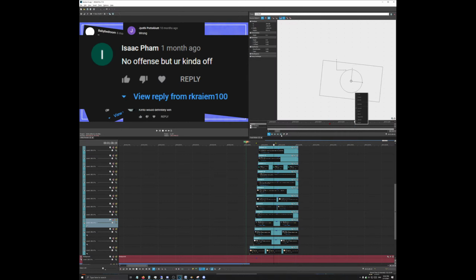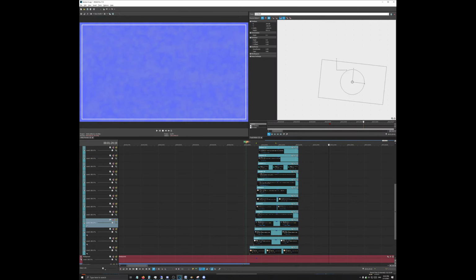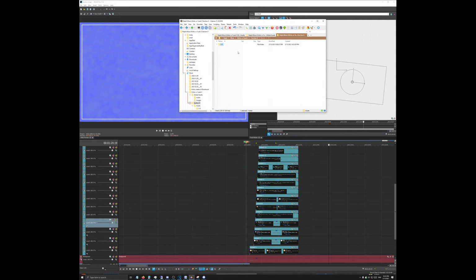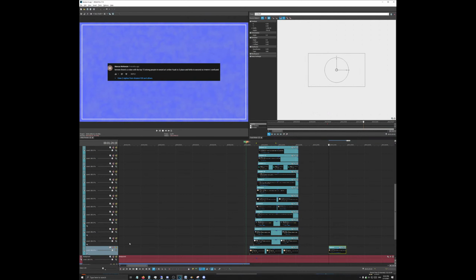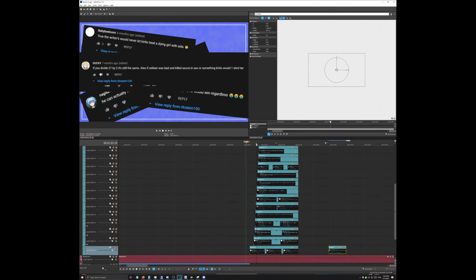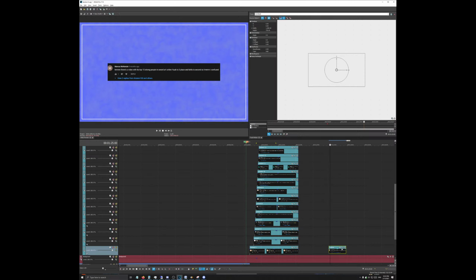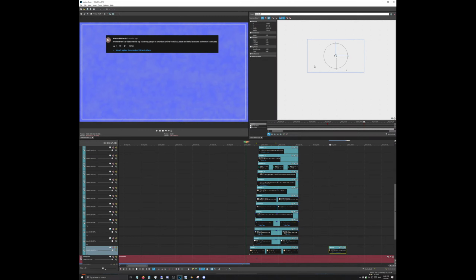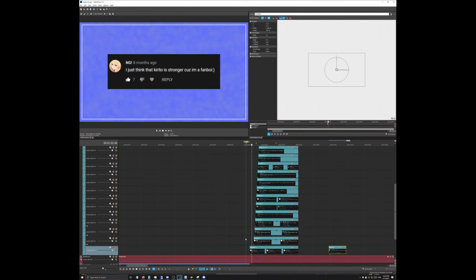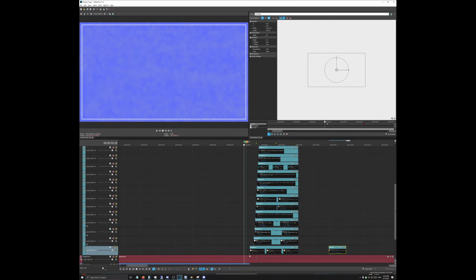So let's say I put a keyframe over here, literally just so that way I could put something, like let's say, 1 second. Let's put it in 1. So I'd put it by 1 right over here. And let's say I put a keyframe right over here just so that way I could adjust its position. But let's say I forget to put this as a linear. Well, that screws everything up because I just put this here just so that way I could have its position. But now, as a result of that, if you look over here, point 1, it's actually moving. That's why you need to actually switch it to a hold.